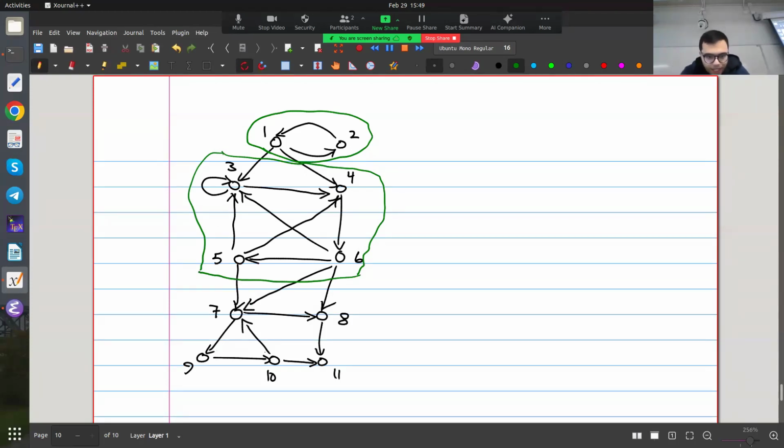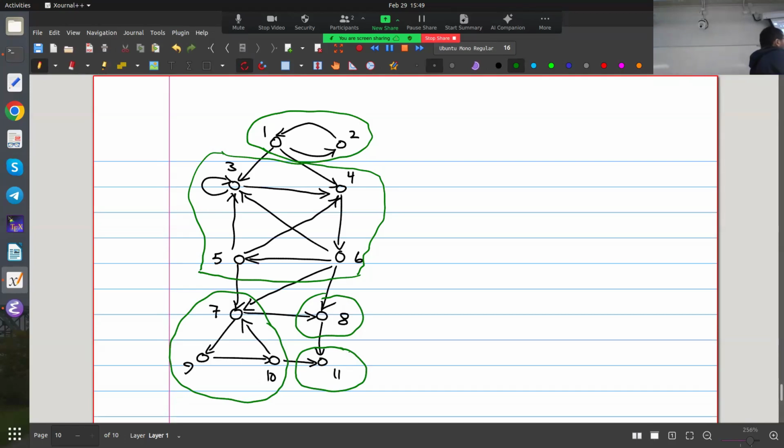Again, I have a cycle here. I really like cycles. This is definitely a strongly connected component. And now, finally, this is a strongly connected component, just this one vertex. And this one vertex is a strongly connected component. Now you can check that if I look at any 2 vertices, U and V, if there is a path from U to V and also from V to U, then I've put them in the same component. And generally the same way that connected components give you a partitioning of an undirected graph, in a directed graph, your strongly connected components also give you a partition.